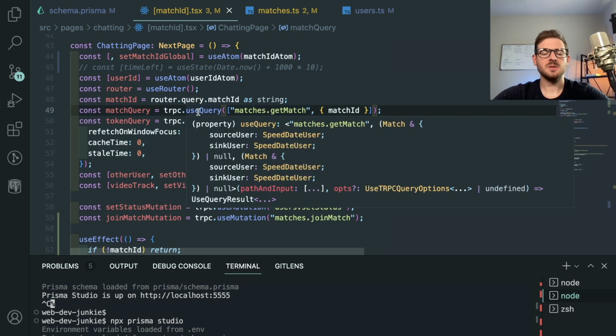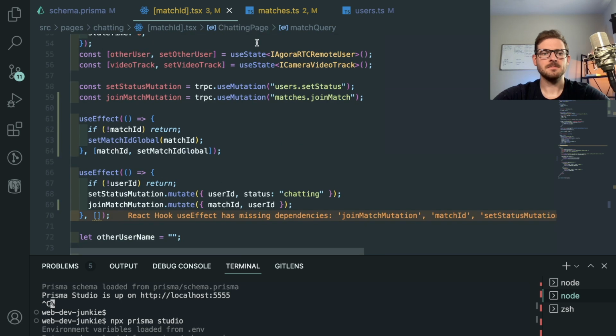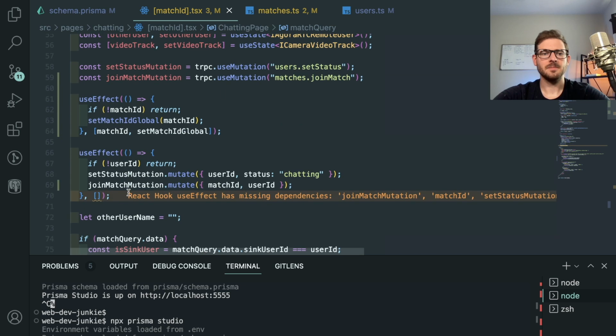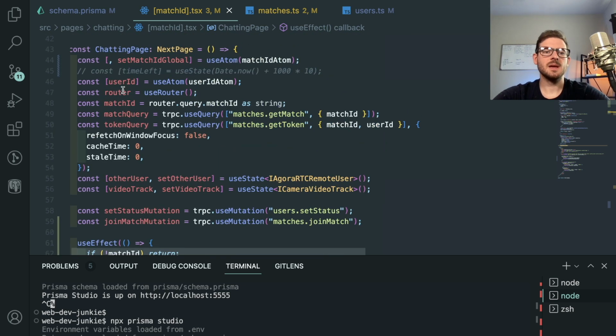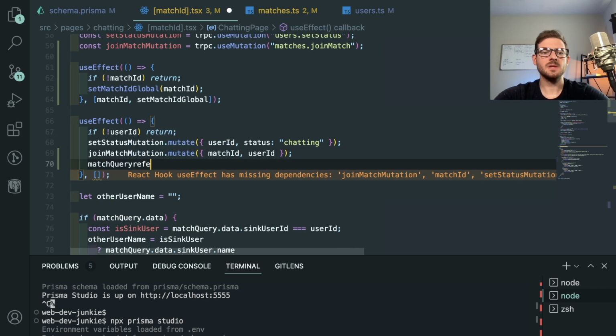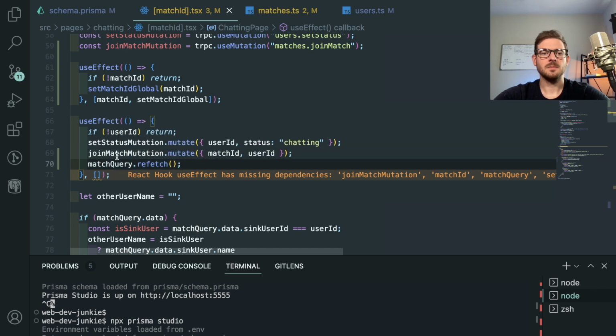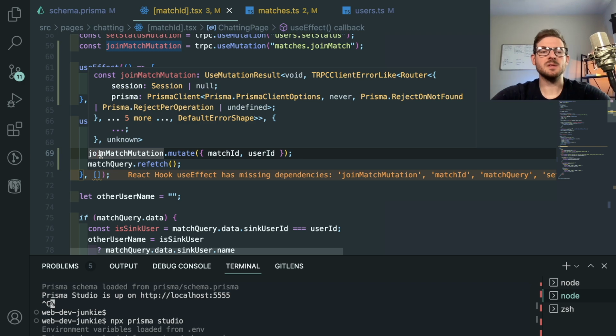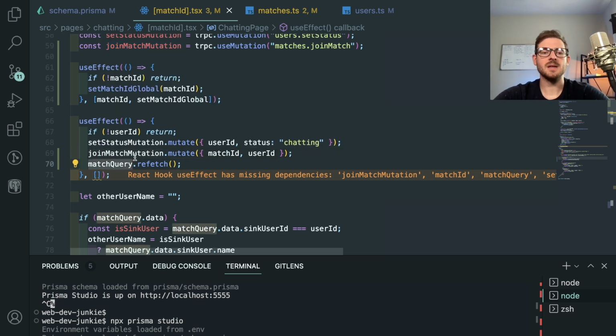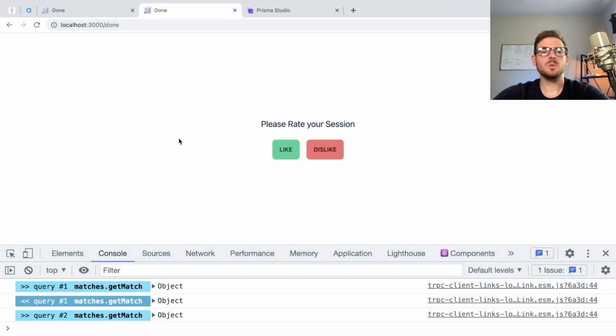When we first went to this page, join match mutation. Yeah, so we need to refetch the match query after doing this, just in case you have to have two people join at the same time before you can actually get the actual real match end-on data. So let's try it again.